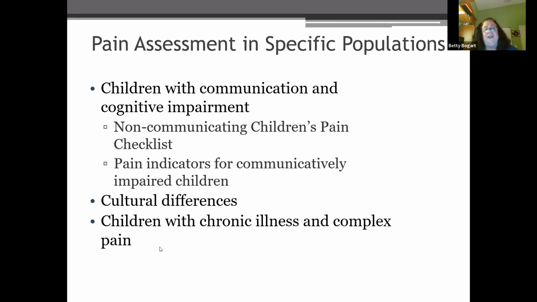And remember, cultural differences. I live in an area with a lot of Hispanic families. To let you know, my children are half Cuban. And actually, my last name is Bogart Diaz. So I understand the Hispanic thing. I have seen fathers tell their little sons, you're not in pain, you don't need any medicine. And this is with a bad earache. Or they need to get a cast on and I want to give morphine. Oh, you don't need it. You can deal with that. Suck it up, kid. You got this. And I'm like, this really hurts. We need to give them something. So cultural differences can make a difference here.